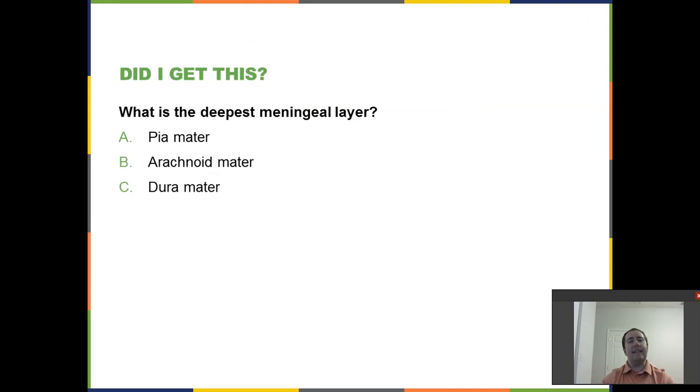So the deepest meningeal layers. Remember what the word deep means. Which of these is the deepest meningeal layer? Pia mater. Yes. So that means the dura mater is what to the pia mater? What directional term? Superficial. Yes. Thank you for keeping up and answering these. This gets awkward. It's just my Wernicke area talking to itself if nobody answers.